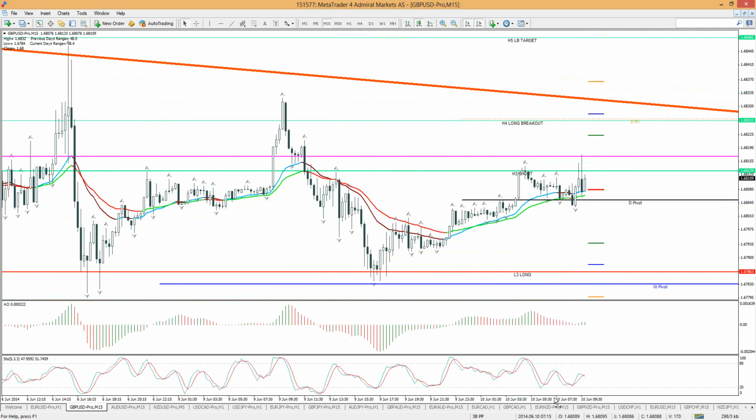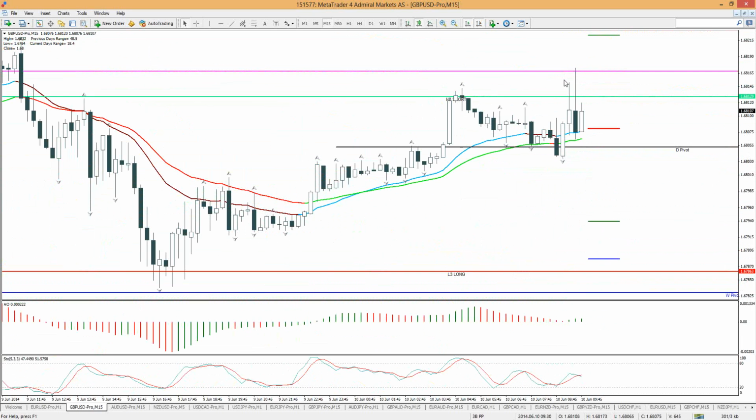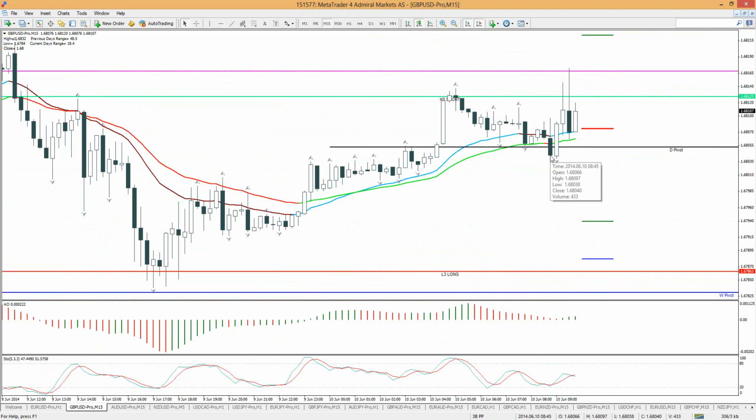We actually had an attempt to break out. Do you see that? This wick here? But look at that bearish close. As always, we have these breaks on the pound dollar at the beginning of the London and European session that don't tend to get a lot of follow through. In most cases, we do see some ups and downs. So that's maybe not so surprising, but it doesn't inspire bulls that much, does it?